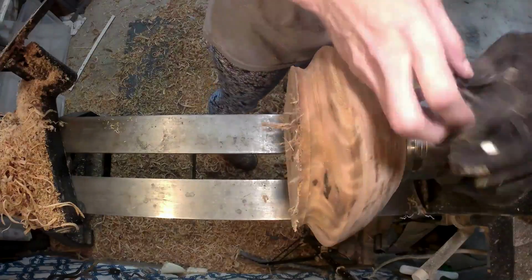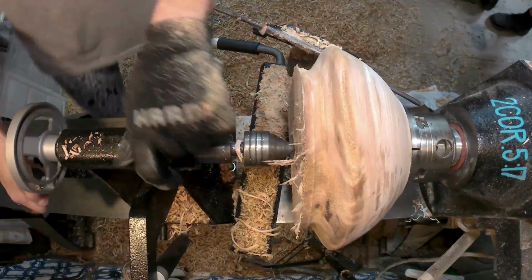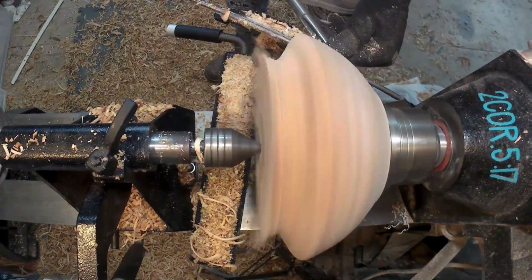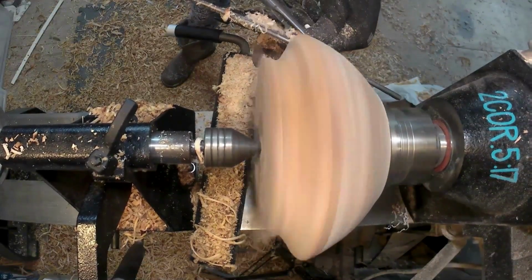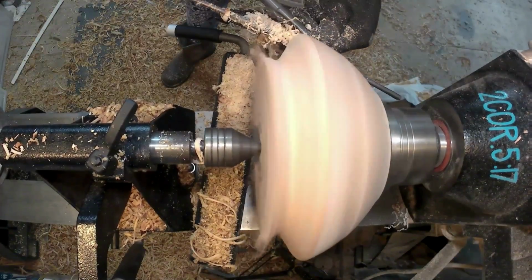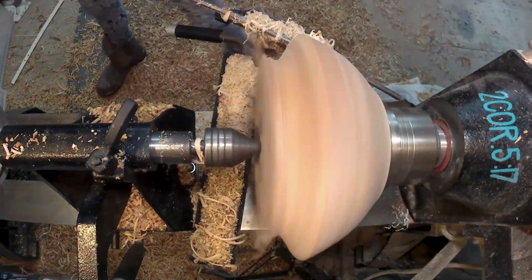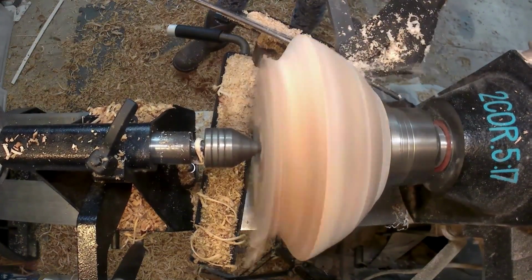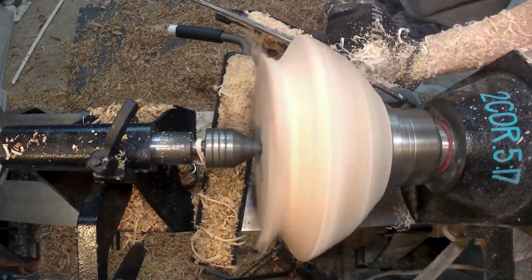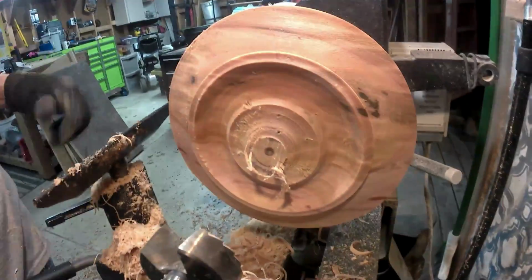I figured no time is really wasted, and even if it ends up in the burn barrel in the end, it really isn't wasted, because one, it was free wood, and for another, it's helping me develop my skill in cutting, learning the directions of the wood grain and how to cut according to that, and pushing the limits of wet wood and the shapes you can achieve with it, drying it with the heat gun. I do that with this piece as well. So no time on the lathe is wasted. It's all experience. You can't purchase that experience.